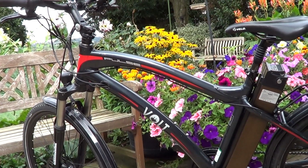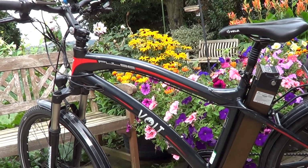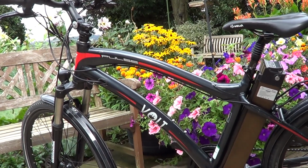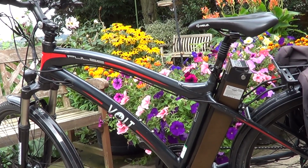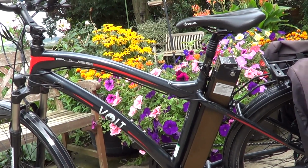And I'll have a look and show you what I use, if that's any guidance to anybody who's looking into buying a bike, or thinking about leaving your bike anywhere for the first time. So I'll put the camera on the tripod and we'll have a look at a few bike locks I've got. So I thought I would show you what I use to lock my Volt bikes up with.